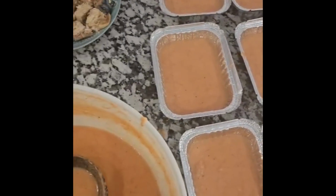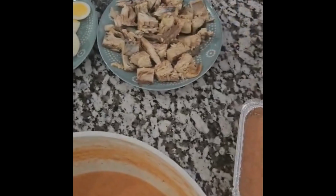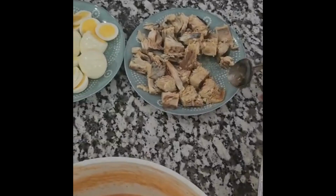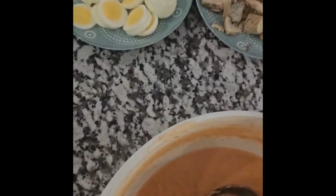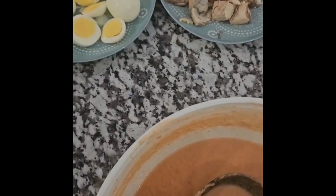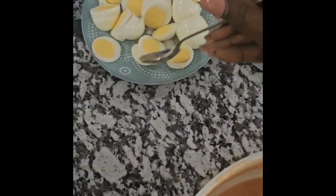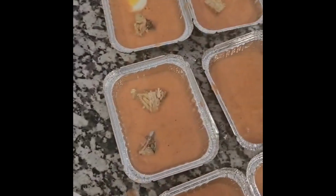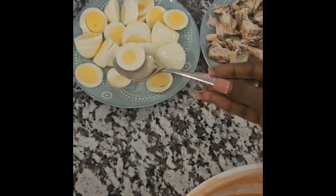I'm going to be adding the fish to it now. You have the lump of fish in this, and then you can go ahead and add your egg, as much as you want. There is no moinmoin without the egg.